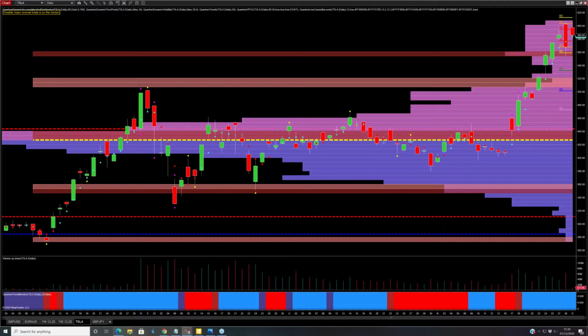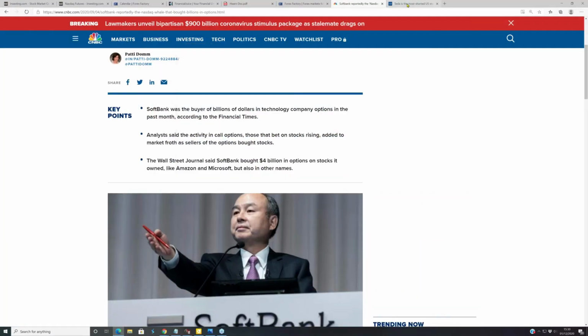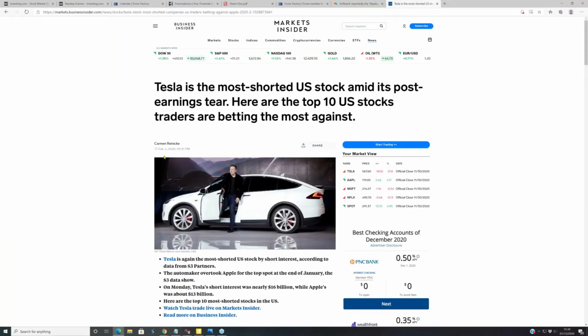Now, just finally on Tesla, you may know back at the beginning of the year, in February, it was the most shorted US stock. There's a couple of fund managers that I get newsletters from. They tell me what they're up to and what have you. And one of them sold his Tesla holding before it went absolutely ballistic. Such is life, as it were. But it was always the most hated stock, if you like, almost by the institutions, and it was the most shorted.